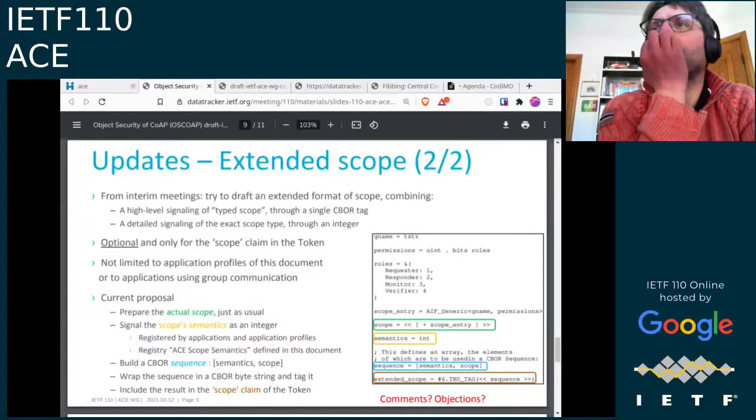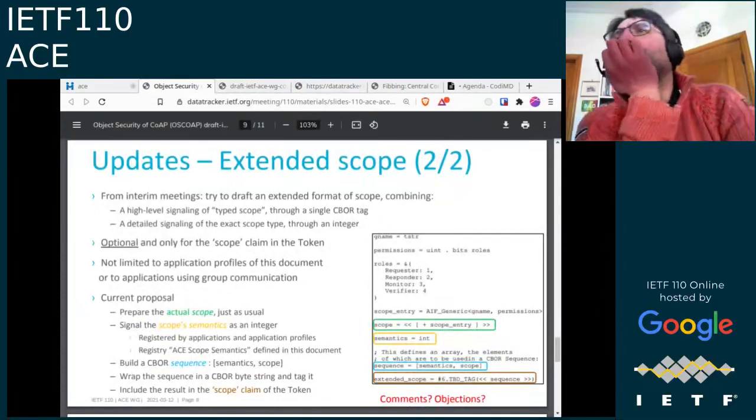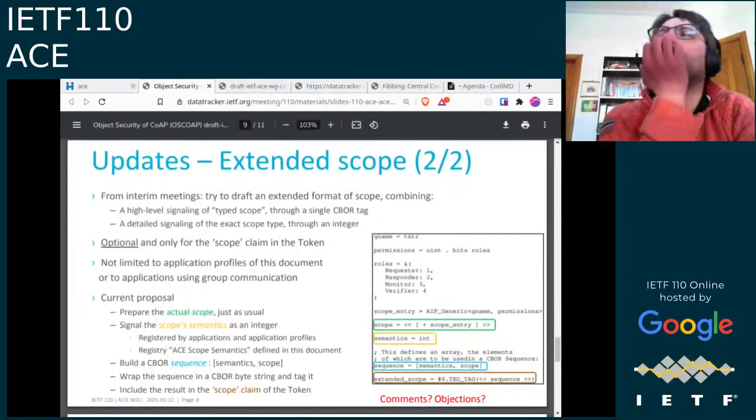It's probably related to the question from Ben. Either you know in advance it is always or never an extended format scope, which is probably harder to ensure.